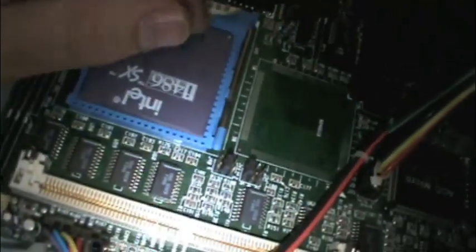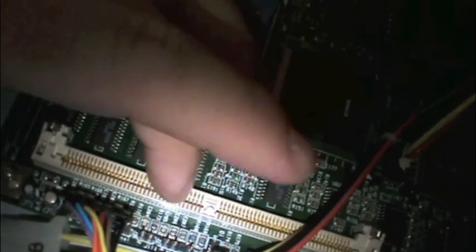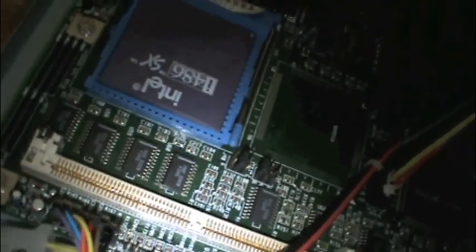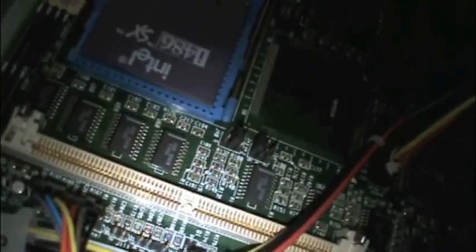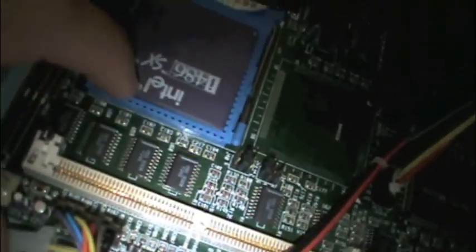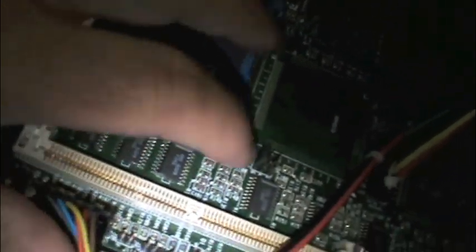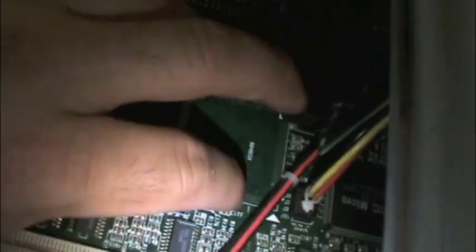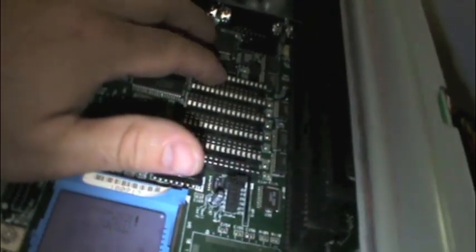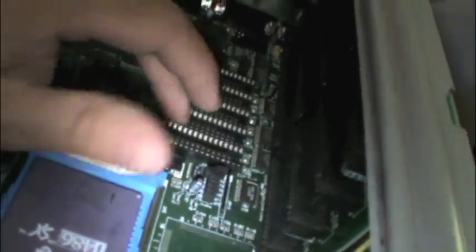What makes this motherboard really sucky is the fact that it only has one memory slot, which probably means the maximum memory it can handle is 16 to 32 megabytes. It has about 8 megabytes of onboard memory — I count eight memory chips in a row. That's your system memory. Video memory goes here in these sockets, and there are four 16-bit expansion slots, which we're going to use for the first time ever.